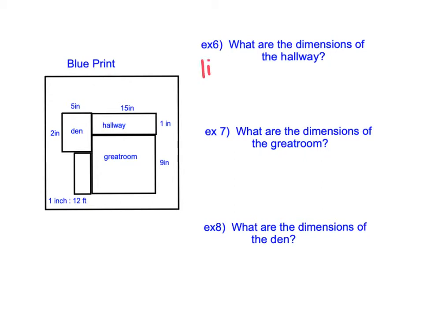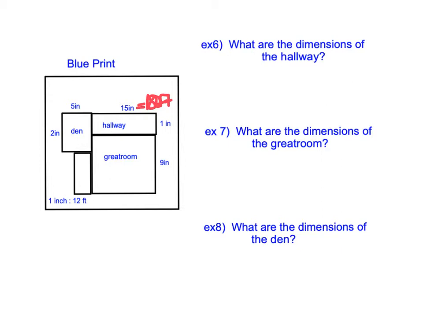So once again, the scale you will be using is 1 inch, equivalent to 12 feet. And we will start with this length of the hallway first. We know that that's 15 inches on the map, and we want to know what that is in real life. When we cross multiply that, we will get, and our unit will be in feet when we're done, 180 feet. And so that would be this dimension here, that this was truly a 180 foot long hallway.